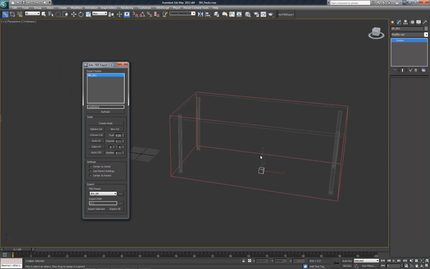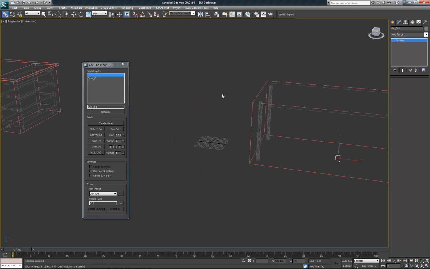So when you create an export node and you link the meshes, you will see that there is a list here of all the export nodes in the scene. When you double click on the export node, you can see the contents. They are shown in a hierarchical fashion. The first thing you're going to see is the visual meshes. If you double click on the visual mesh, you'll see the collision meshes that belong to that visual mesh. And if there were any LODs, you would see them here as well. So what the script is doing is already naming convention checks. If it doesn't show up here, there is something wrong with it, and therefore it wouldn't show up in Unreal. So we're doing all the checks beforehand to save you some trouble.